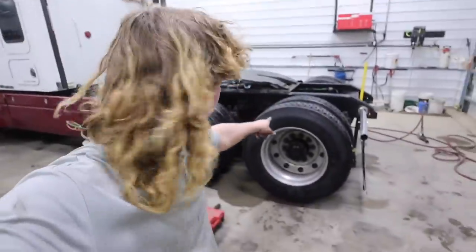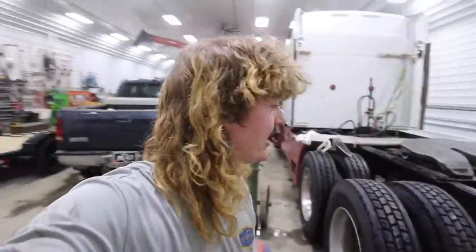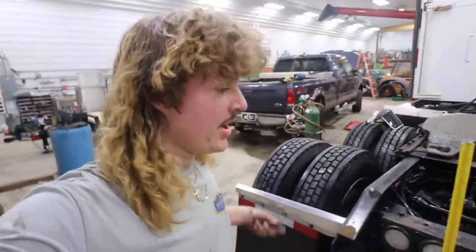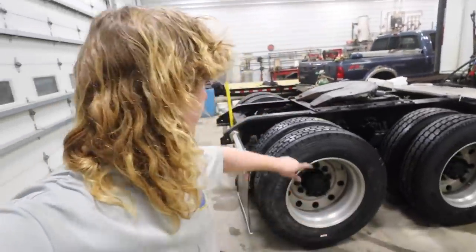Is it working? Okay. So, got tires on finally. One of these four here fought me forever. I actually had to have my father come down and help me pry on it while I was leaning on the one bar. Finally got it off. But yep, got them on. And we're gonna lower it down now.